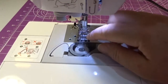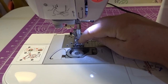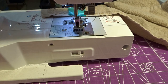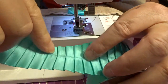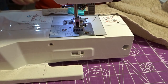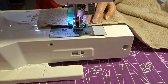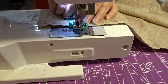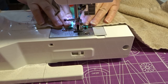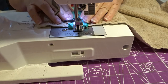And then if you look on your foot, there's this little notch right there. That's where your needle is, and that's what you need to be aiming for. And with this trim, it's got a nice stitch in the center. So we're just going to follow that along. Pin. And I am going to go backward and forward a couple of times to tack it in. Overlap, reinforce those stitches.